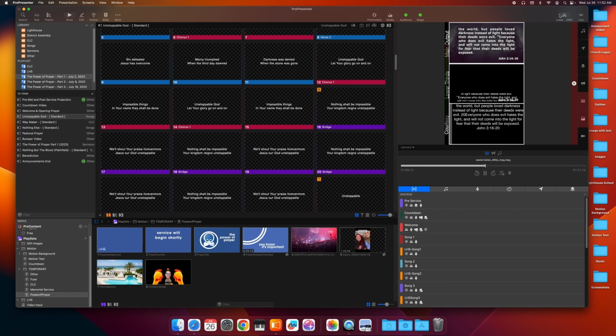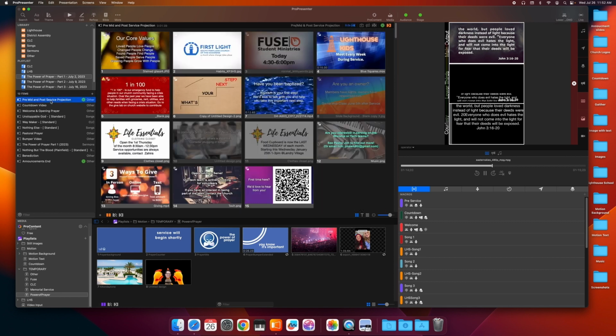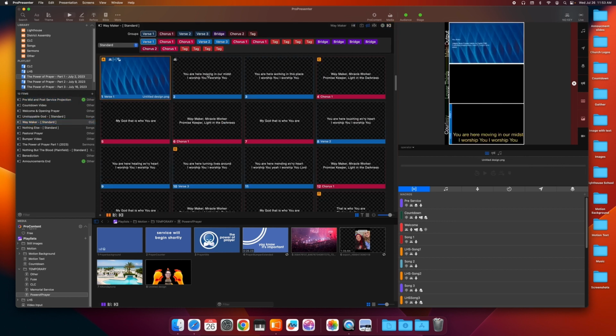The next button over here is the current look of this slide. We'll go into what the looks and things are again in another video. But what the look does in our setup specifically is it controls what the people at home see on the live stream. This is a button I've never used because typically things are all already set up correctly. But if let's say you're on a song and this is what people see at home, and for some reason it's not correct, if you go in here, you can change that on the fly.